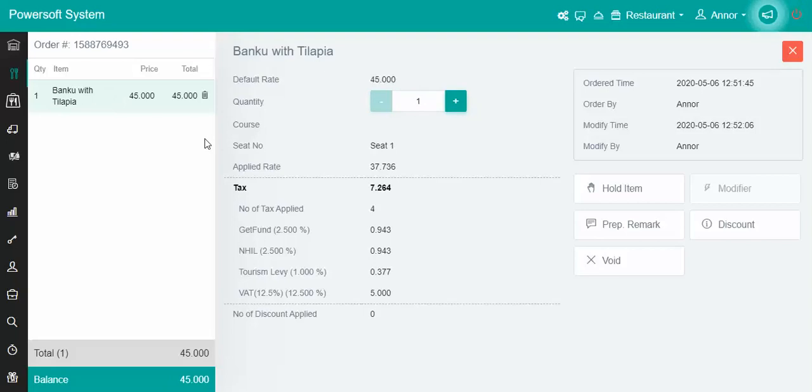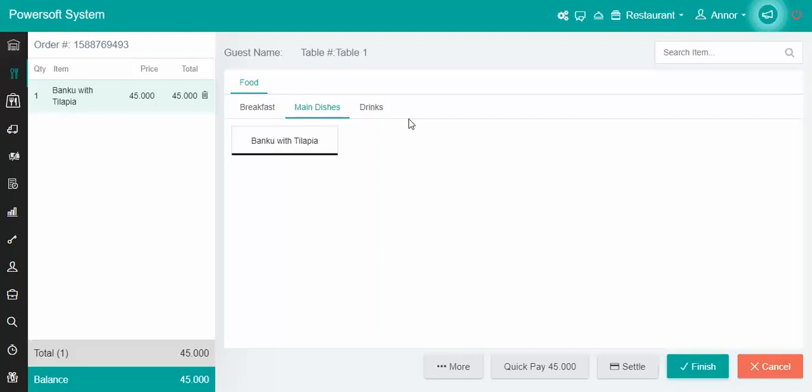Okay, so now at this aspect you are able to add a preparation remark on the order, which means you can tell the kitchen that this particular guest or customer wants this order maybe with low spice, maybe the pepper shouldn't be too hot or something like that. So the system gives you the opportunity to add a preparation remark so that the people working at the kitchen or the chef can observe that. Okay, so you can also delete this order, you can add other orders. So maybe you want to add 2 bottles of Coke to this order, that should be possible.